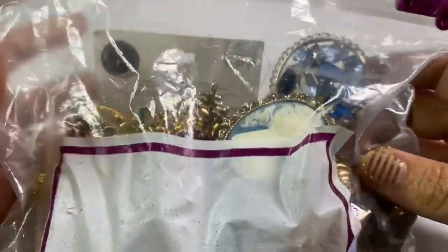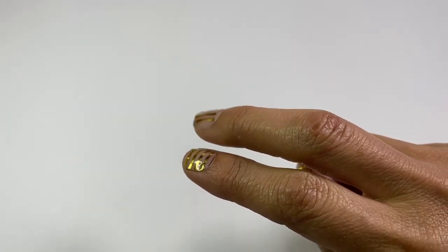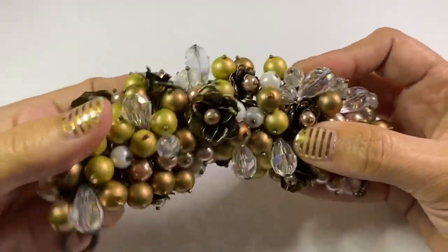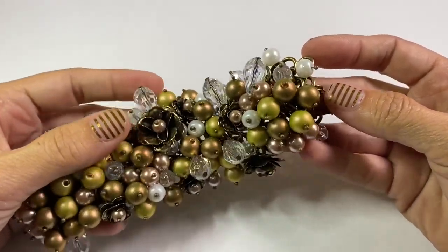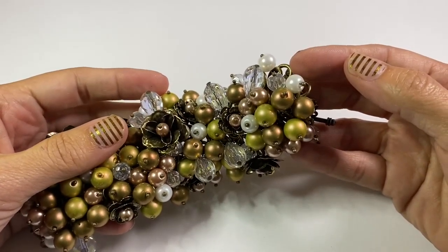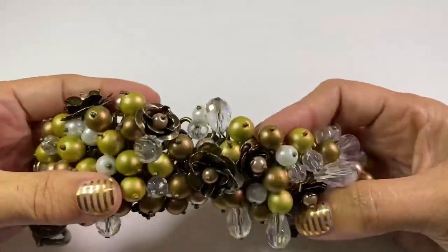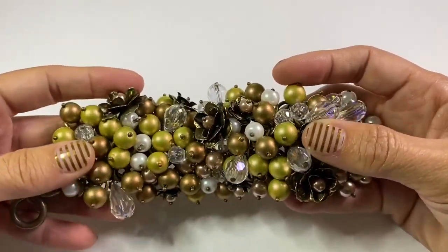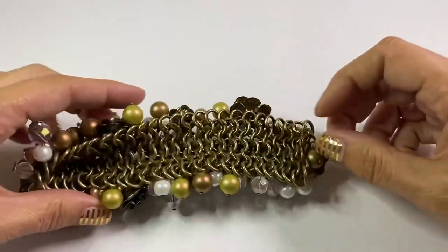I have only two things out of the bag that I kept that were not brooches. That bag was full of brooches — I had seen some brooches in there but I had no idea how many were in there. So outside of that I only found two pieces that were not pin-related, including those Hallmark ones. I got this little bracelet here — it doesn't have any maker's mark on it but it looks like it's made pretty well and it is heavy.